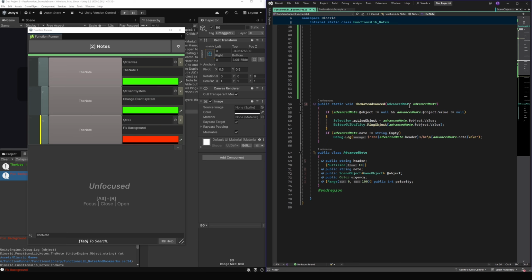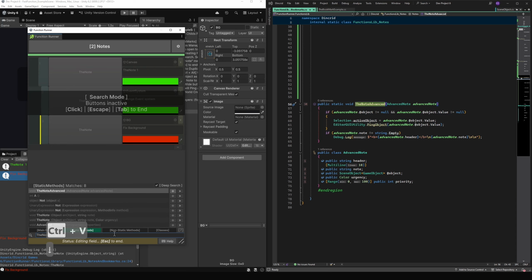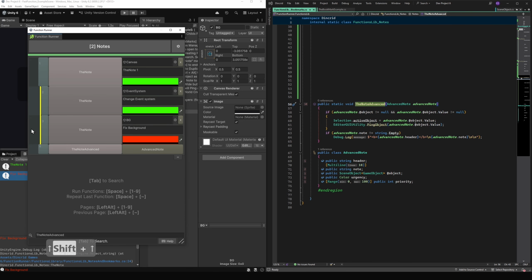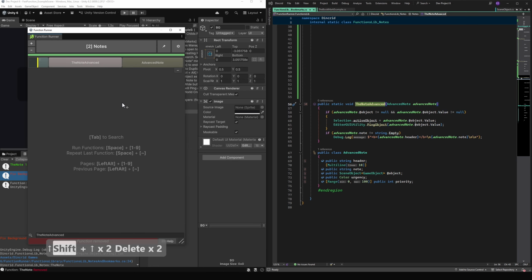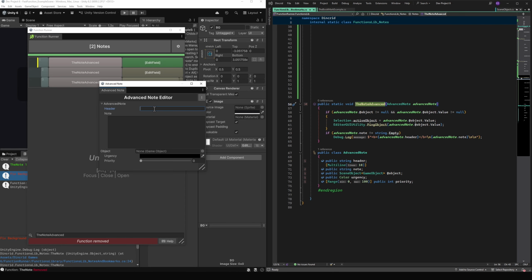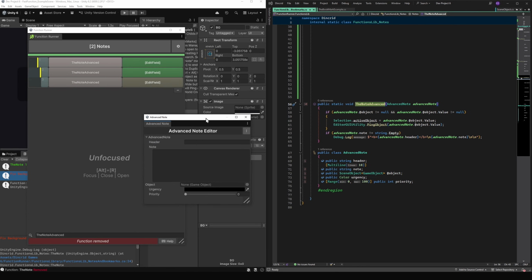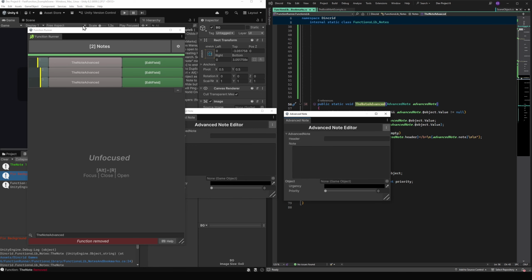Also, Function Runner allows you to use classes as parameters. Let's see this function, this one. I'll remove those previous ones. Make a couple of copies. Put the note 1. It will open several windows like this with Shift.